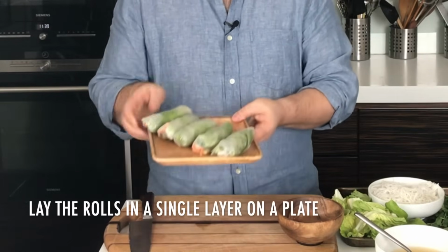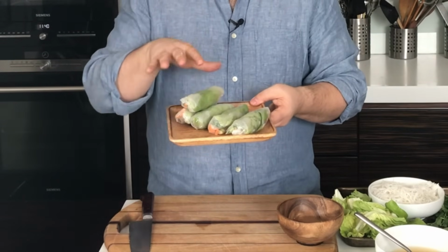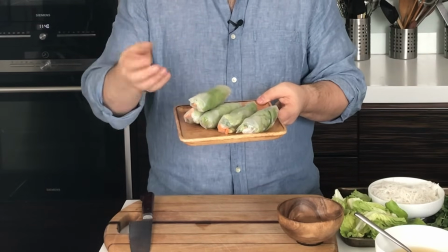If you plan to make these in advance for your own meal, or you want to serve them as a pre-dinner snack for when friends come over, the best thing to do is leave them in a single layer. I find that if you stack them, the rice paper tends to stick to each other and then they tear, and it doesn't look nice when you present them.